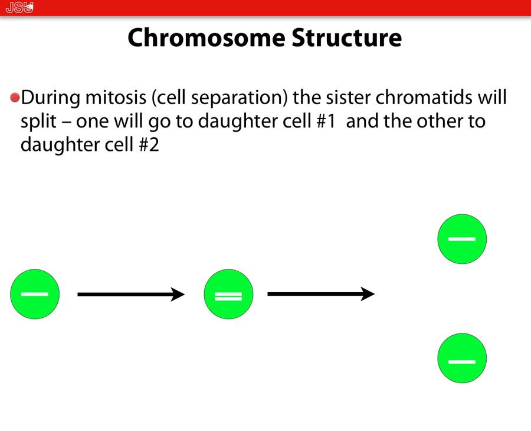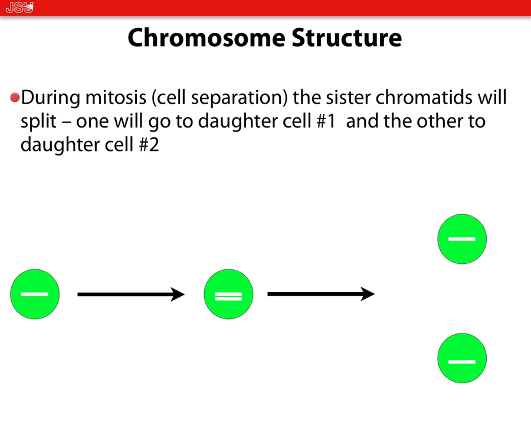In mitosis, what you should know is what? One chromosome. Let's orient ourselves here. Going from the left, center, and right, we have on the left a circle with a white line, in the middle a circle with two white lines, and on the right two circles with two white lines.